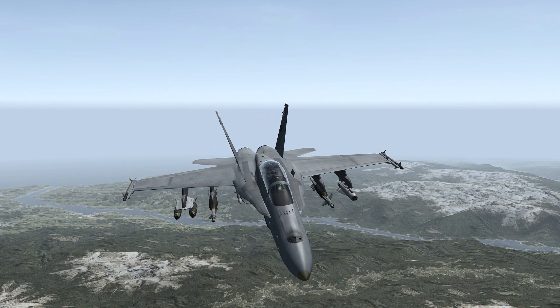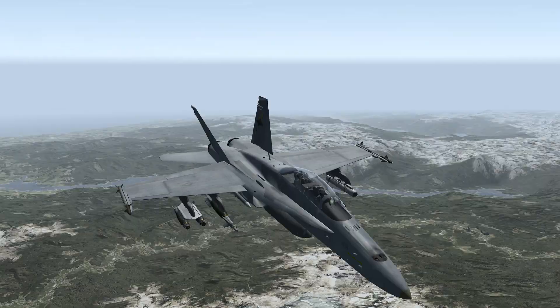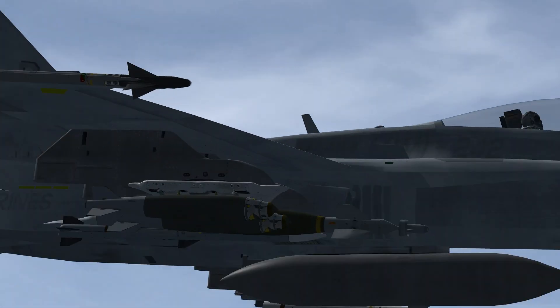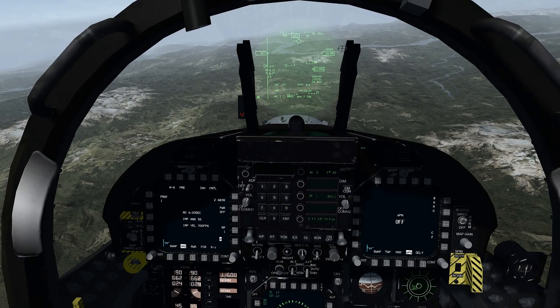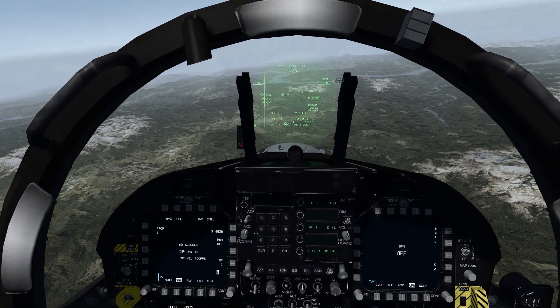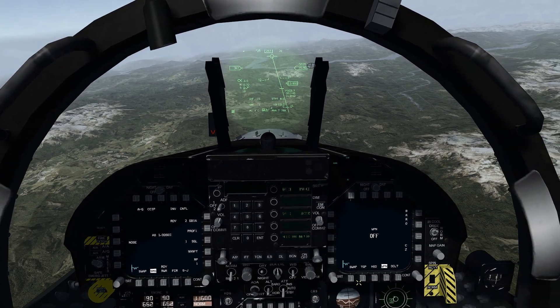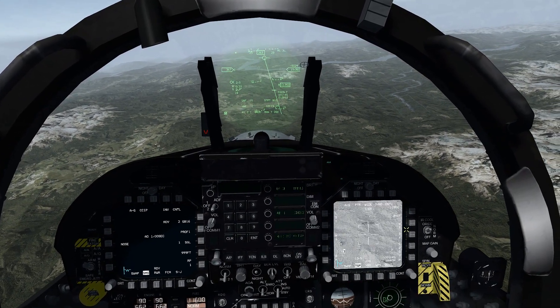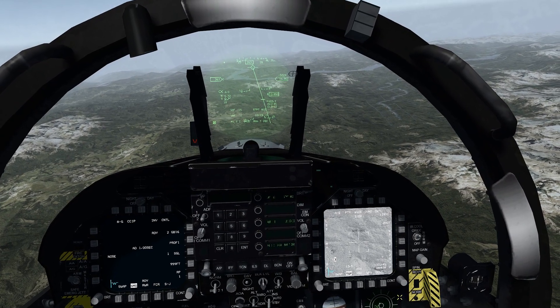I think they're testing the laser JDAM on the Super Hornet but I don't think it's actually been put into service. The Air Force is experimenting with it and I think it might be in service right now as well. Those are the bombs on the right there, those little JDAMs with the laser seeker on the front. So let's select our GB16s and we're going to put the TGP on. I'm in black hot mode, as always my preferred method.